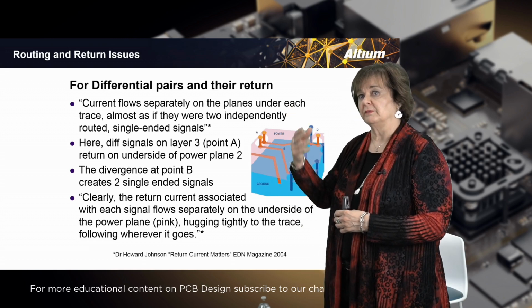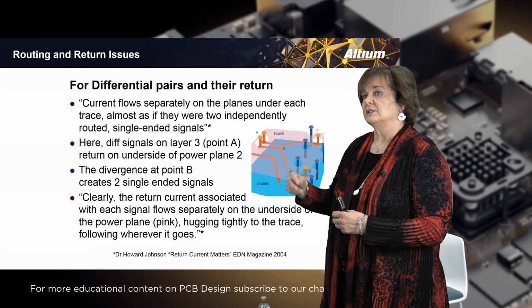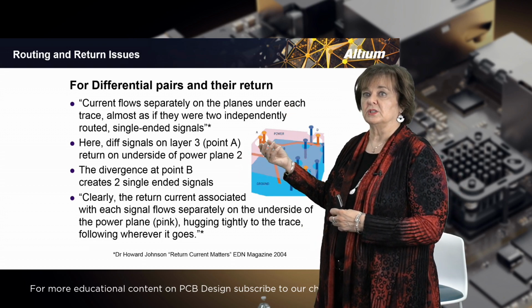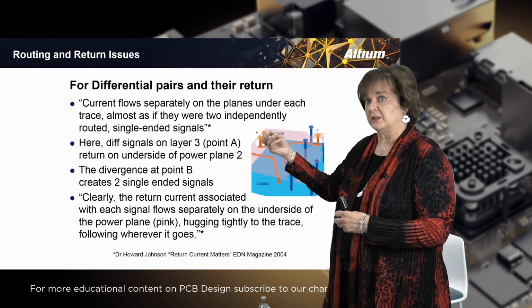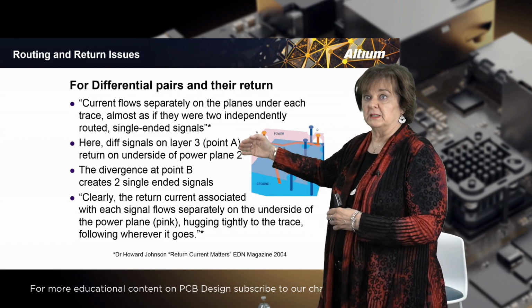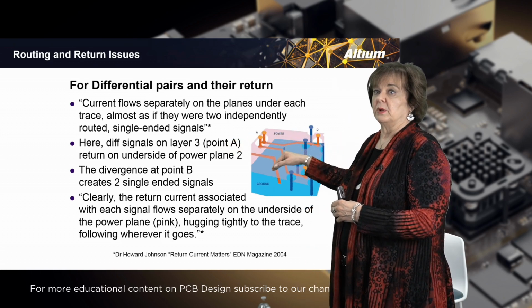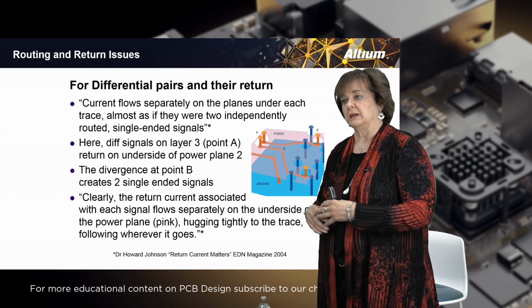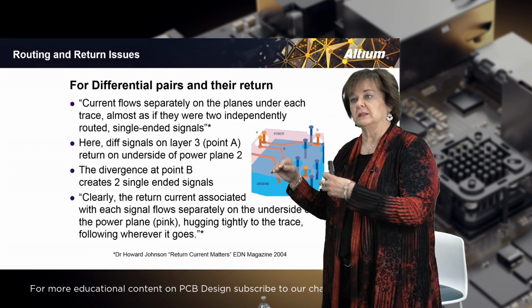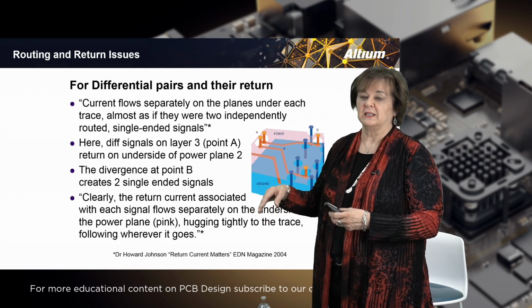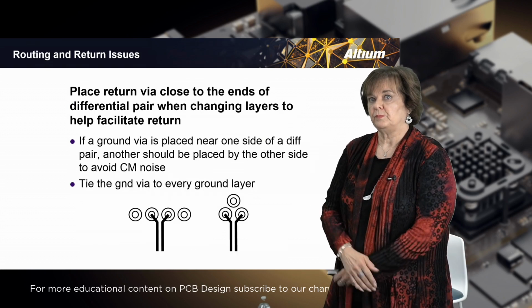So this is all information from Dr. Howard Johnson. The point of this is that the energy is going to be above these signals, in this case on the plane layer, and then as they separate, it will still be above, but it's keeping it per the trace, not per the differential pair.